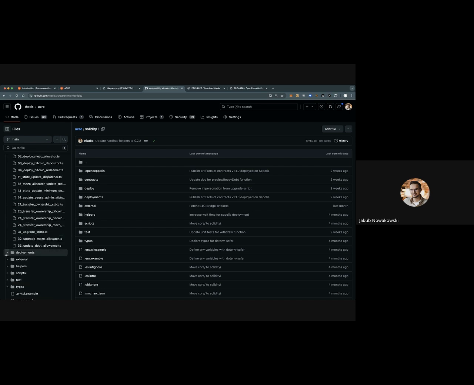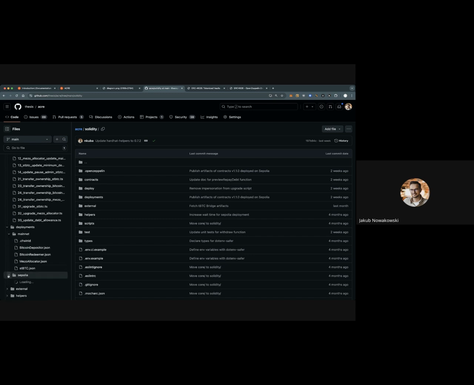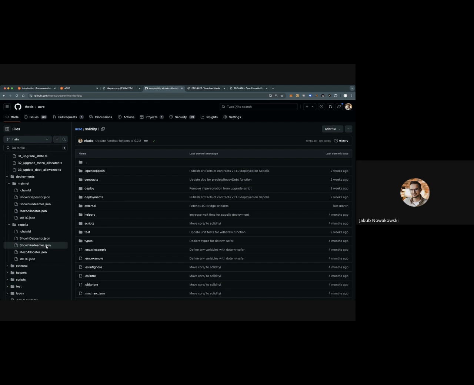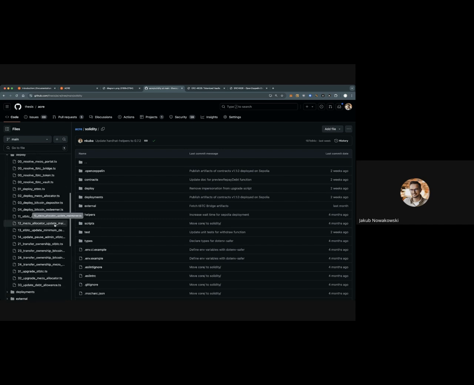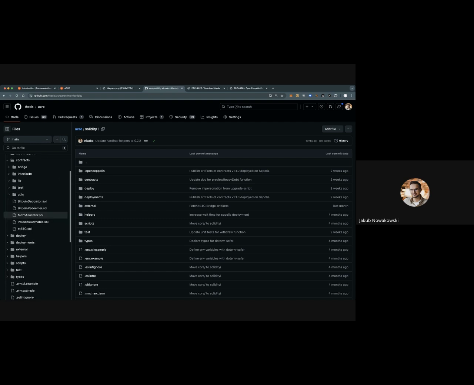And you can find some artifacts of already deployed contracts, which may be helpful for reproduction of problems, forking, or anything you want to use them for. So for the repo, you will have contracts here under the contracts directory. I will go more into details in a second.